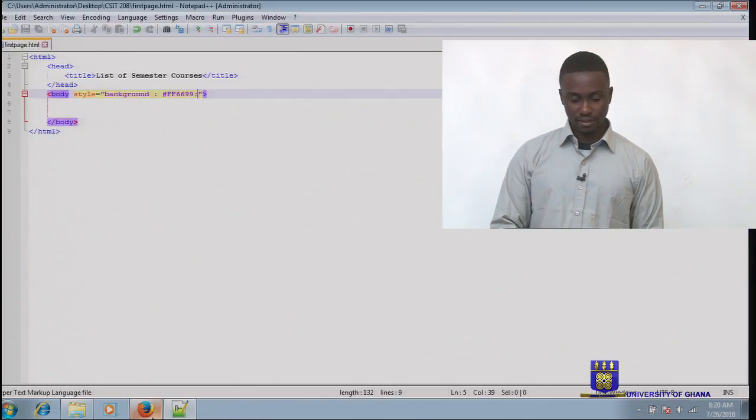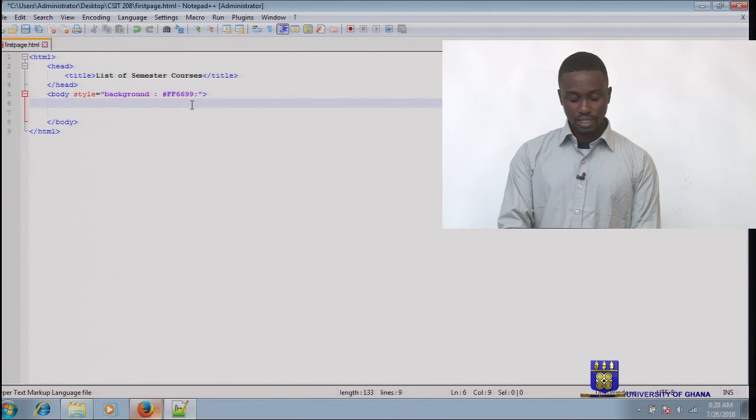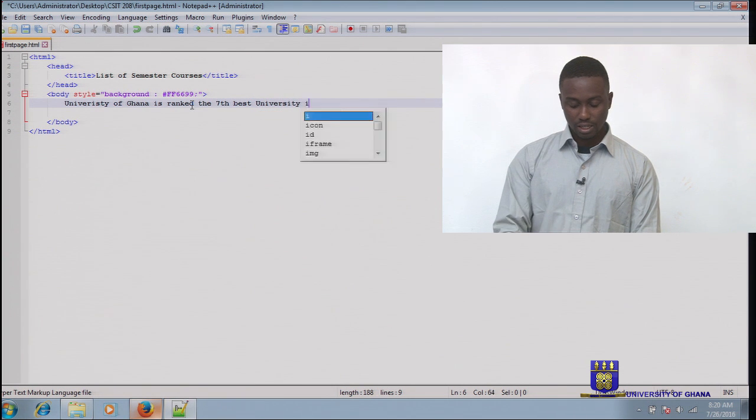Let's try something else. Let's type something inside our body: University of Ghana is ranked the 7th best university in Africa.